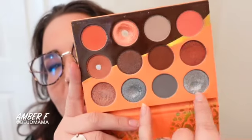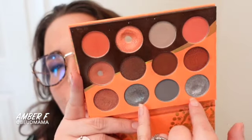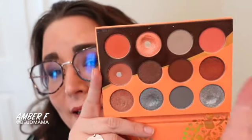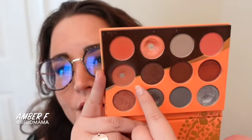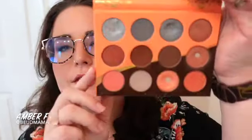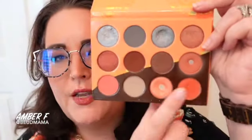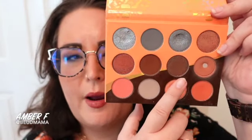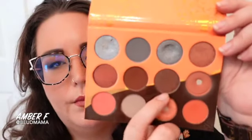In any case, now I've been working on these two silver shades in attempts to hit pans 2 and 3. But before we get there, this shade over here, holy moly, I love this. So let me angle the palette the correct way, so if you have this in your collection at home, you can see. It's this beautiful matte corally rosy tone shade over here next to the matte brown. Or no, it's not a matte brown, it's a shimmery bronzy, deep bronzy brown. But I love that shade.